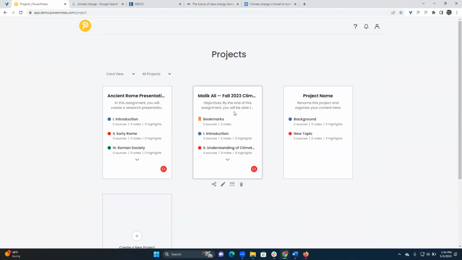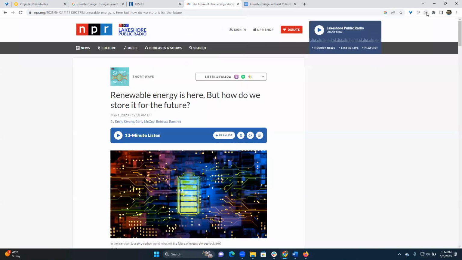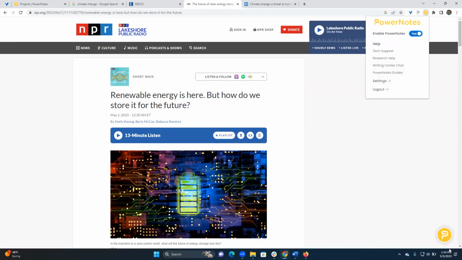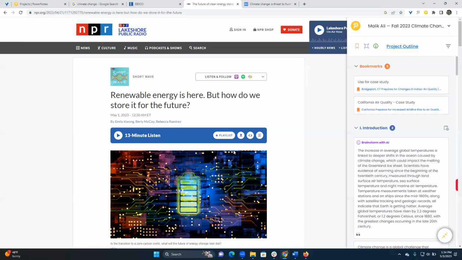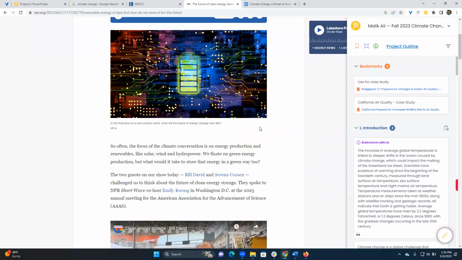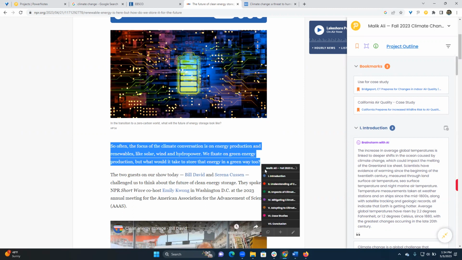To give you an idea of what students can see when they're actually using the tools, we can jump into a few online sources. PowerNotes is part browser extension, so the only thing you'll need to do is add the extension, toggle the tool on. Now it's very easy to gather, organize, and track information while you're in the open web. So here I can highlight text, organize this information into one of my topics that were assigned by my instructor, and if they give us the flexibility, I can even add my own topics and customize the project to my own liking.